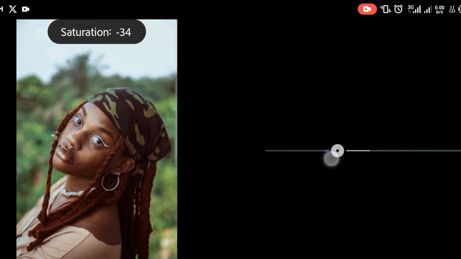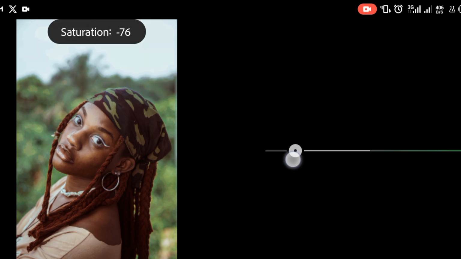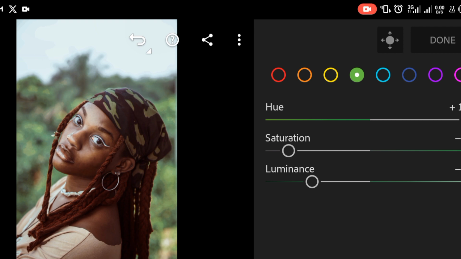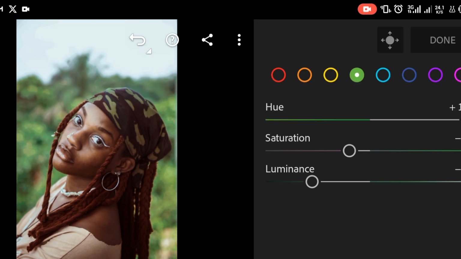So as you can see, I've reduced the saturation of the green, making it less colorful. I'm also going to be reducing the luminance, so that it will give room to the model, the subjects, to stand out.